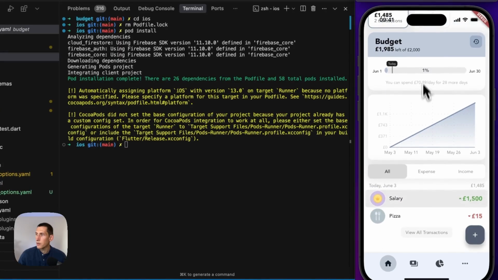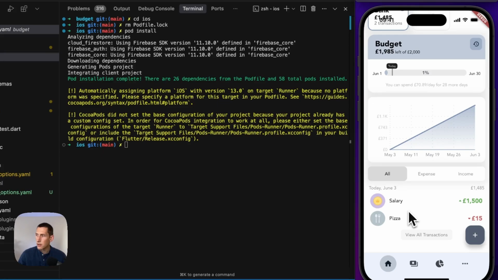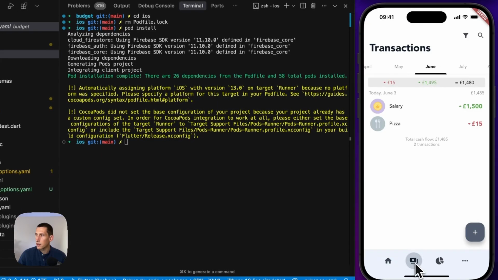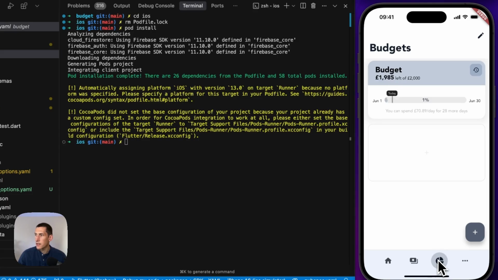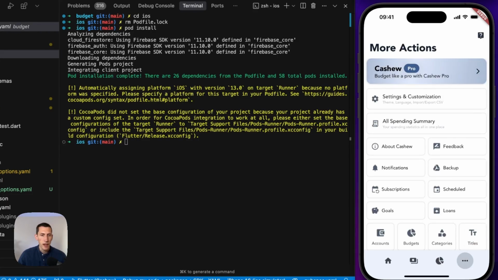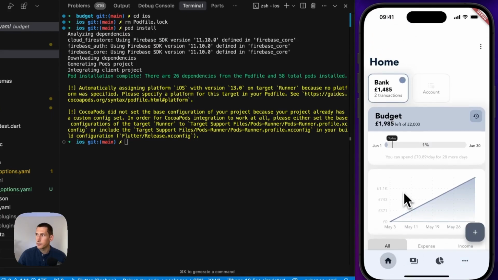So as you can see, as soon as we do this, the bank balance is updated. And if we scroll down, we can see a list of transactions. Not only that, but we can also see the transactions on this page, like this. And there are many other features as well, such as budgets and so on. And while we don't have time to explore all the various features in the app, we can see that it has a lot of functionality for budgeting and tracking expenses.